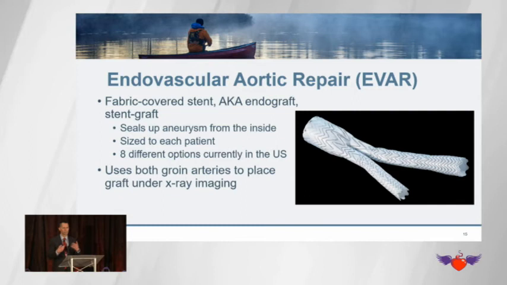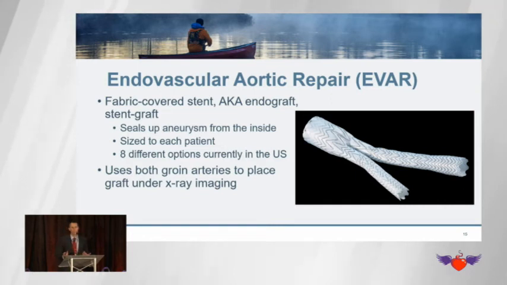Endovascular aortic repair, which is what I do, also known as EVAR. That's where we're going to seal up that aneurysm from the inside using a fabric covered stent, also known as an endograft or a stent graft. There's a picture of one right there. Kind of looks like a pair of pants. The waistband looking part is going to go on the top, above the aneurysm where the aorta is still a normal size. And then those other two parts are going to go down where the aorta splits into its iliac arteries, they're called. These come in different sizes, different diameters, different lengths, so that we can adequately treat everyone's different anatomy. 8 different manufacturers are currently available in the US.